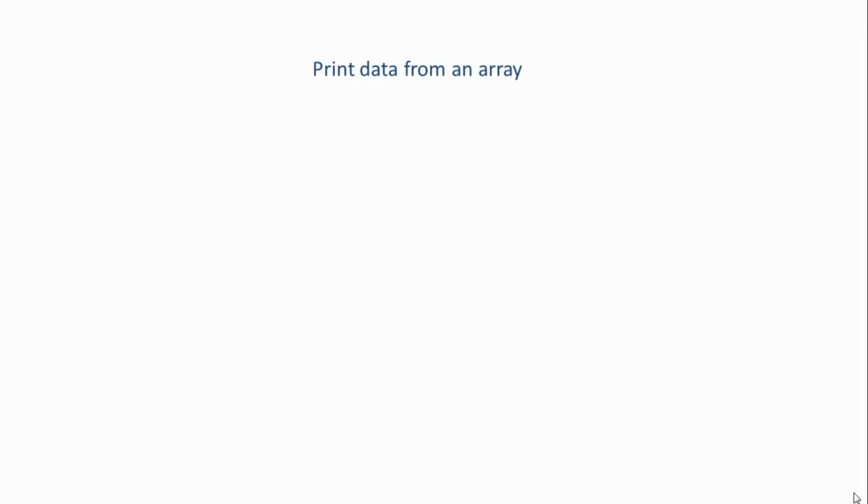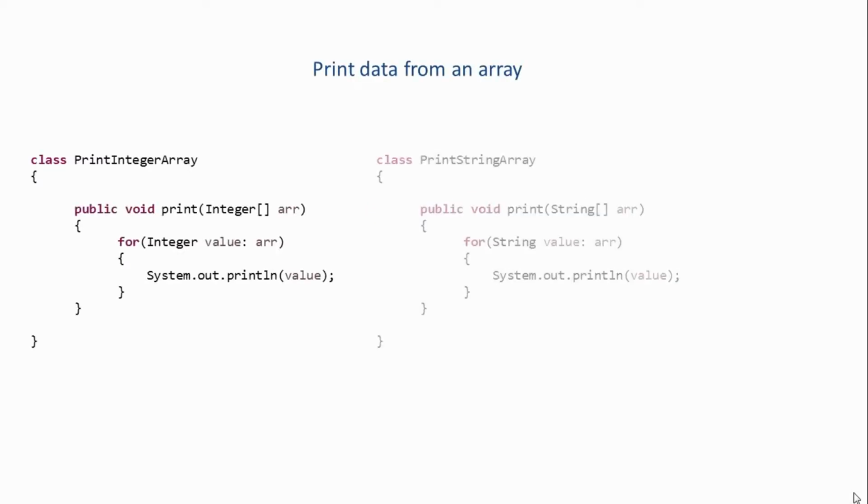Hey everyone, welcome back. In the previous video, I gave you an introduction to generics, but we haven't seen how to implement them, right? So now we'll see how to use generics in Java. In the previous tutorial, we had a requirement where we had to write a class which helps us print data from an array. And for that we wrote several classes to support different types of data.